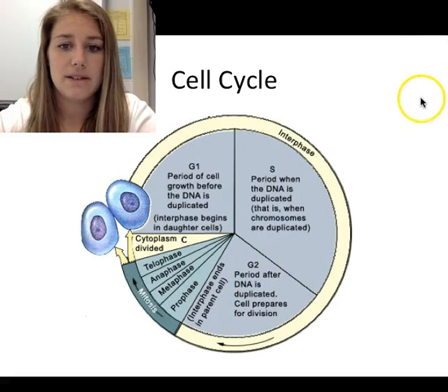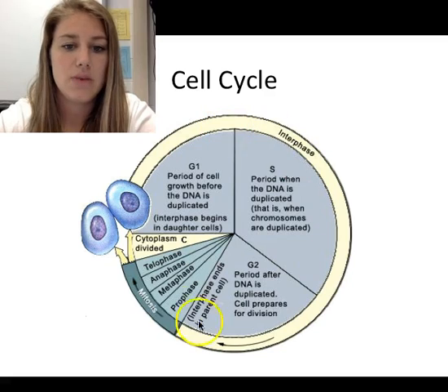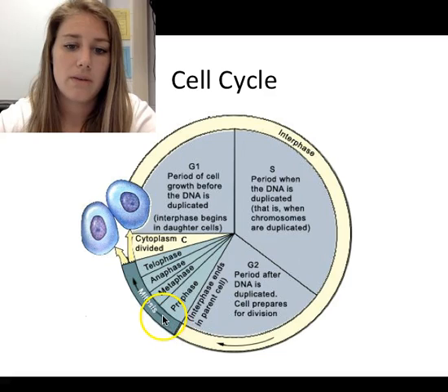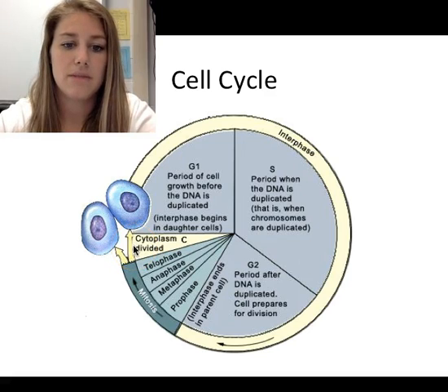So let's take a look at the cell cycle one more time. The important thing to remember is that this is a continuing cycle. So as soon as the 2 cells are divided, they're going to enter interphase again. So it's a continuing cycle. So first we have interphase, where it's going to grow and DNA replication will occur. Then mitosis will occur, where prophase, metaphase, anaphase, and telophase occur. And then the final step is cytokinesis, where the cell becomes 2 new daughter cells.